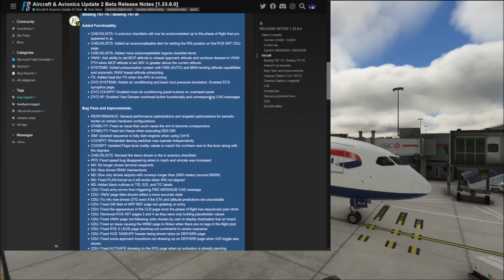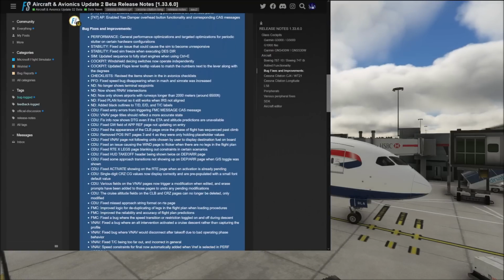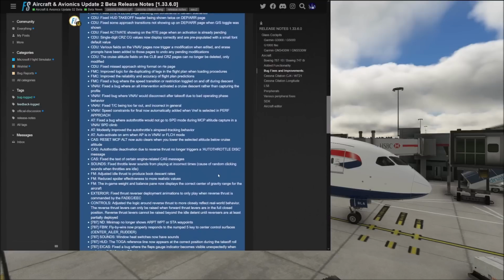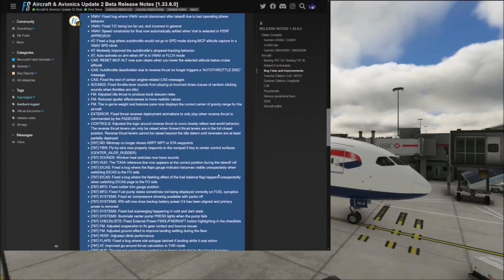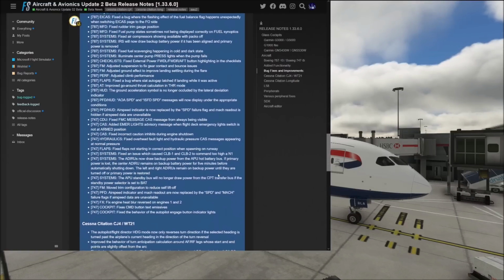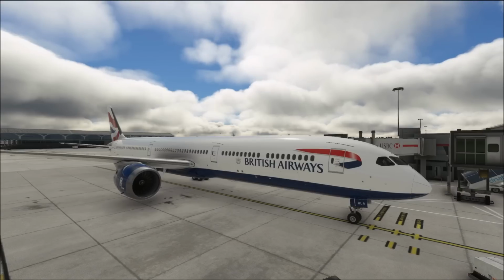And some changes for the 747 as well, but if we go forward we can see loads of changes over here, and I'm not even going to go over all of them because it would simply be too boring for you guys. So what we're going to do, we'll step into the 787, fly it from London to Chicago, and then see what things look like. So this is the change list that we really have for this airplane. As we can see, it is really huge.